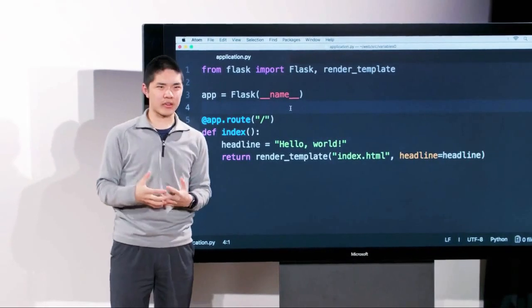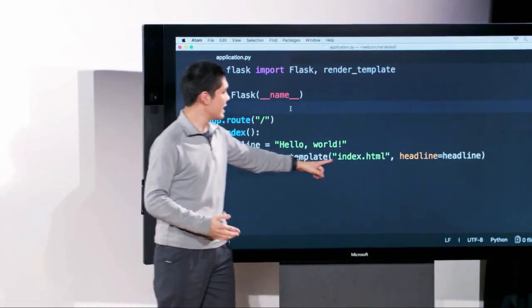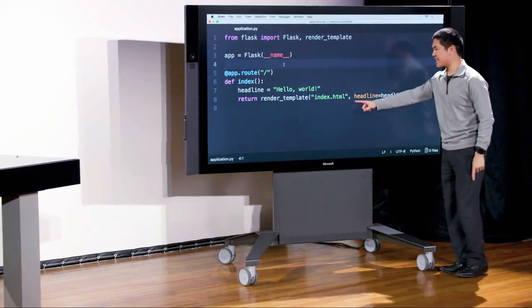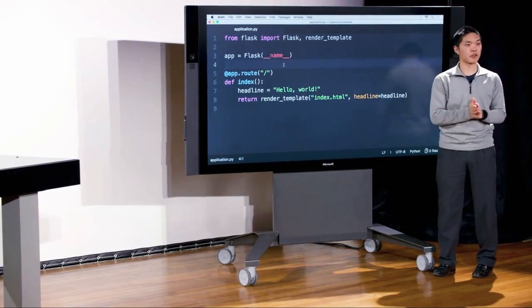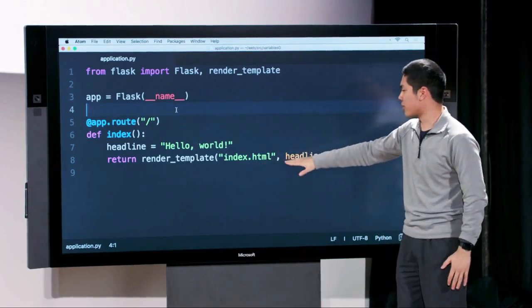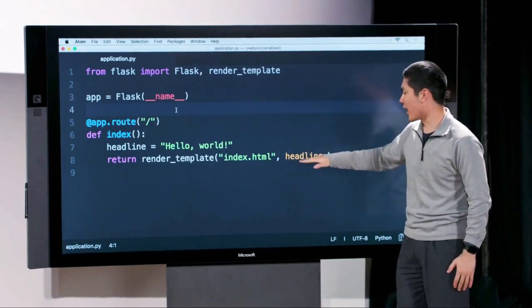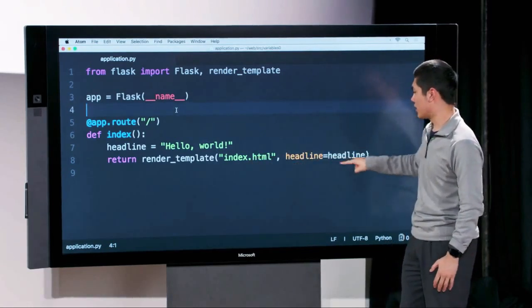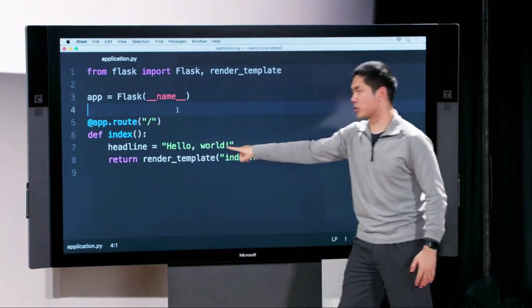But this time I've added an extra line. I've said return render template index.html, but I've also passed in an additional argument to the render template function. I've said, in addition to returning index.html, you should also know that I want the variable headline to be defined in index.html to be whatever headline this variable is equal to.